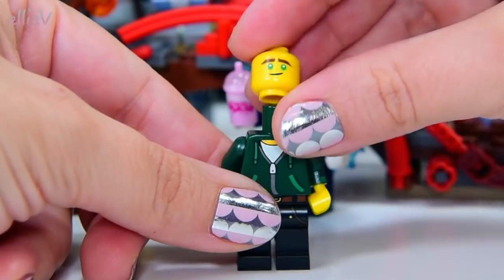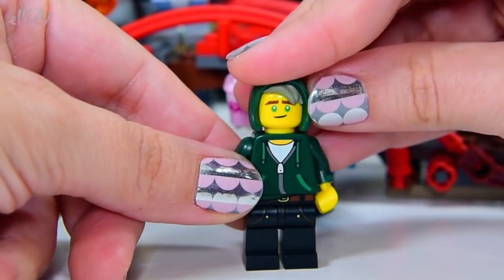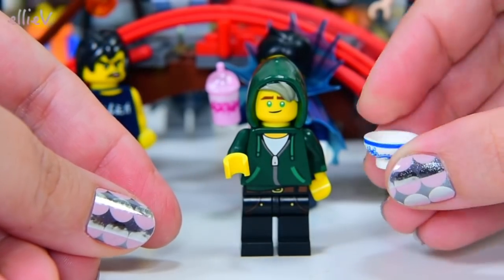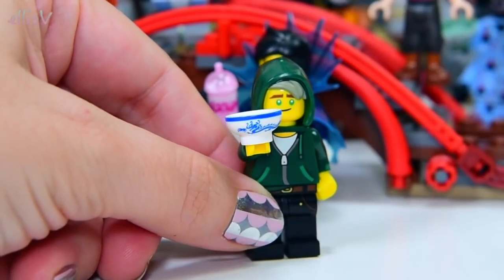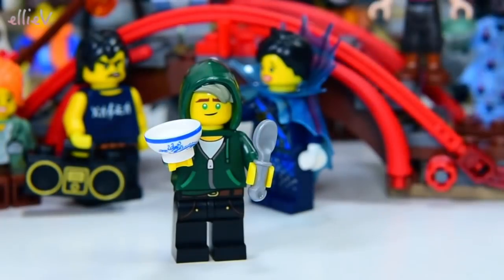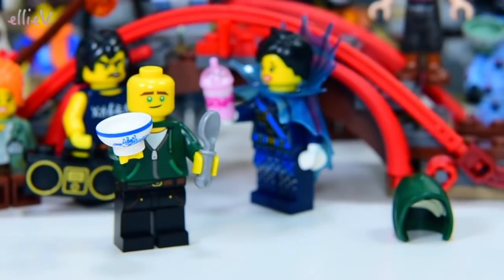A green sweatshirt, green eyes. This is Lloyd. Lloyd Garmadon, of course. And he comes with a brand new hood piece. Check it out, how it just seems to attach. Well, it seems to be attached to the back of his sweatshirt. That's so cool. But even more cool is he comes with yet another noodle bowl with a very classic Asian emblem across it. And he's got a spoon too. So look at that. Two soup bowls, like father, like son. I wonder if they both sneak out for midnight snacks in two different places at the same time.